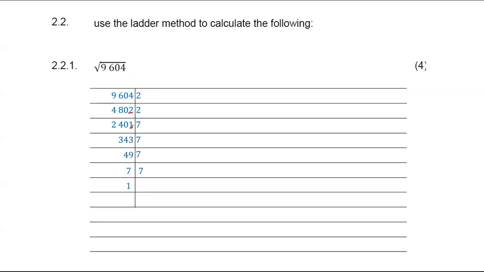So you will have 2. There are only 2's here multiplied, so it'll give me 2 squared. And 7's are multiplied by themselves 4 times, so it'll give me 7 to the exponent of 4.